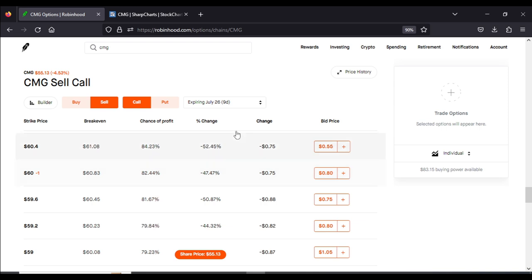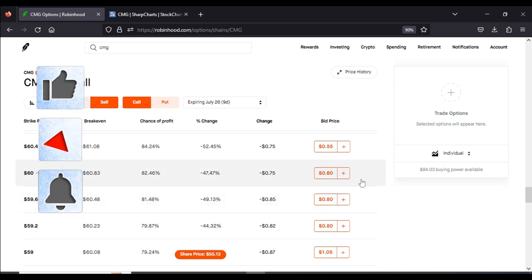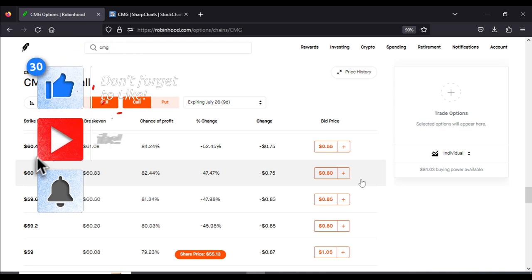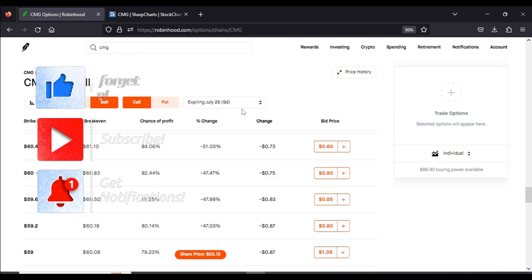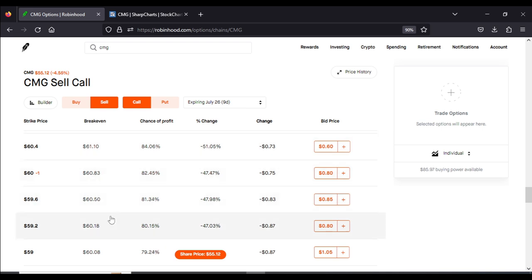So, come expiration date, July 26, what's going to happen? Well, if the share price remains below the $60 strike price, I get to retain my $80 and I get to do this trade again for the following week. Just rinse, repeat, and just keep generating money. However, if come expiration date, July 26th, the share price is now above our $60 strike price, then what can we do? Well, that's when we go into a different option strategy, which is going to be called rolling. This allows you to either mitigate your risk or roll out to get additional premium. I will link the video of option rolling in the description below.